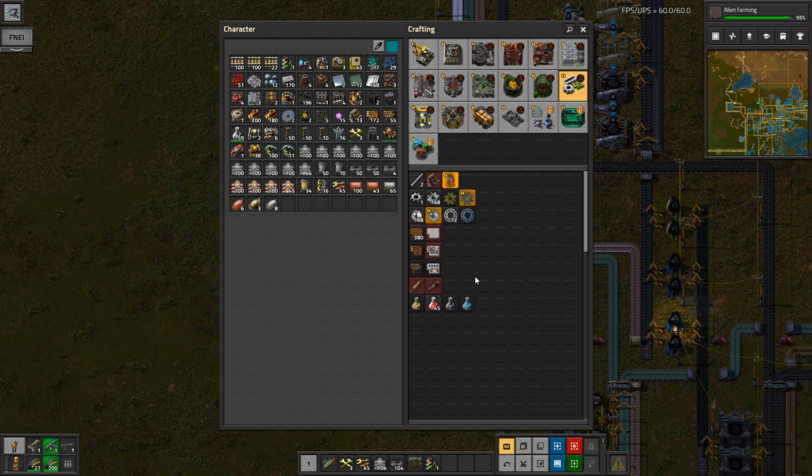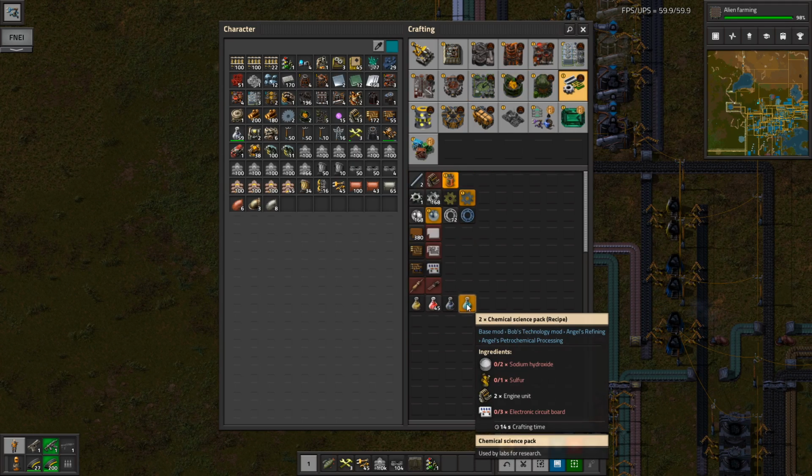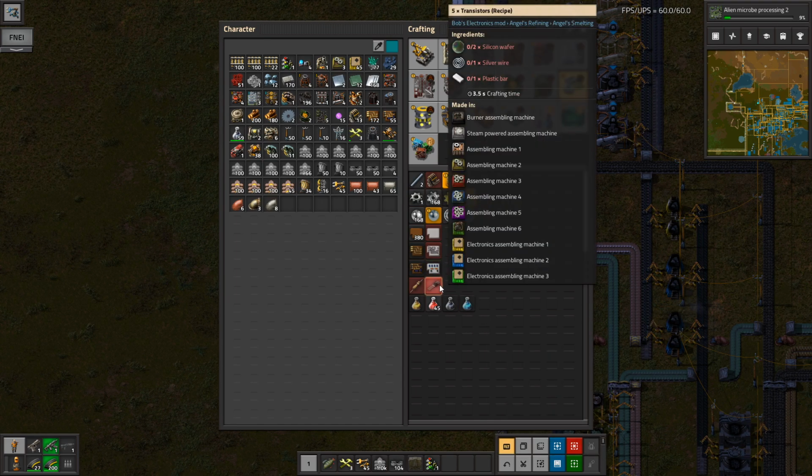So to be at blue science right now, because we almost have the electronic boards up and running. We have hydrogen, sodium hydroxide, sulfur, and engine units already automated, and almost the board. We're just missing this part, which is just missing silver and plastic. So we're almost there. We're super close.